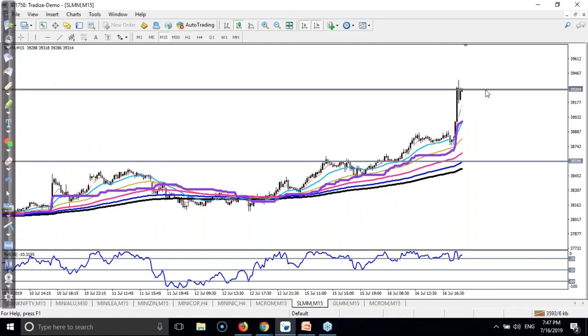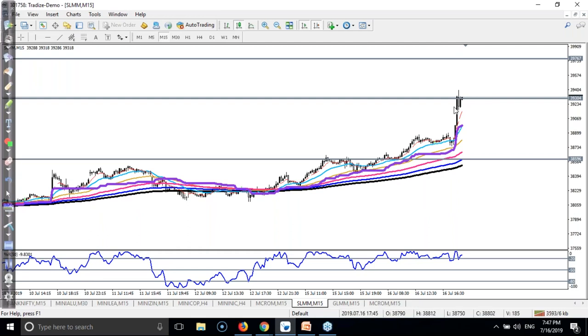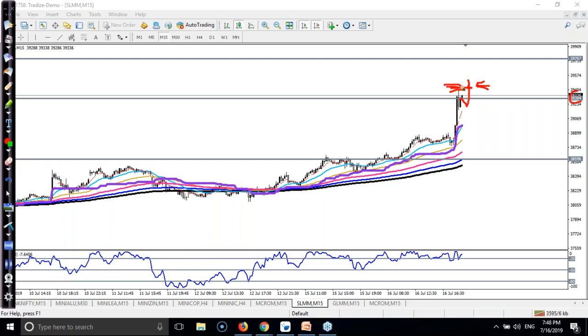The price is just near this resistance line. If price breaks this level, at the same time buy. Have you seen this higher point? If price retraces and again breaks this higher point, not now, if they break this higher point, we'll start buying from this area, not selling below. Above this resistance line, we never take any sell. We'll start buying above this area. So when they break this area, we'll buy, and our target will be the next 39760. That will be our take profit.